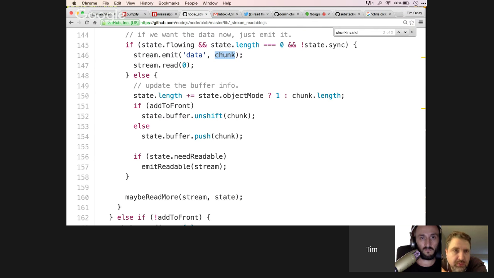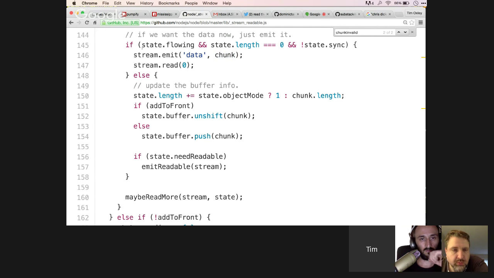If you've used pipe and then attach an on-data event, it'll say it can't switch to flowing mode now, because you can't switch between the two push and pull modes. But with some changes that have landed in Node 4, you can freely add data handlers wherever you want, or use pipe. They work interchangeably, which is a really nice addition.